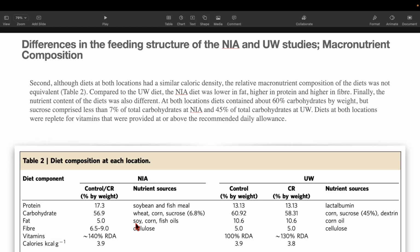My interpretation of this is that if you feed monkeys less garbage, they will develop less disease. And in this case, they didn't actually live longer overall, but they may develop less disease. And over here, if you feed monkeys a ton of crap as much as they want, they'll get more disease and they'll die sooner. So that's essentially what we're seeing here.